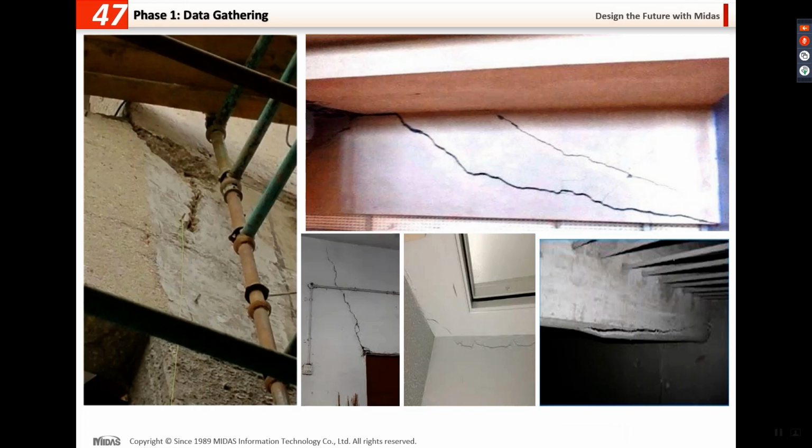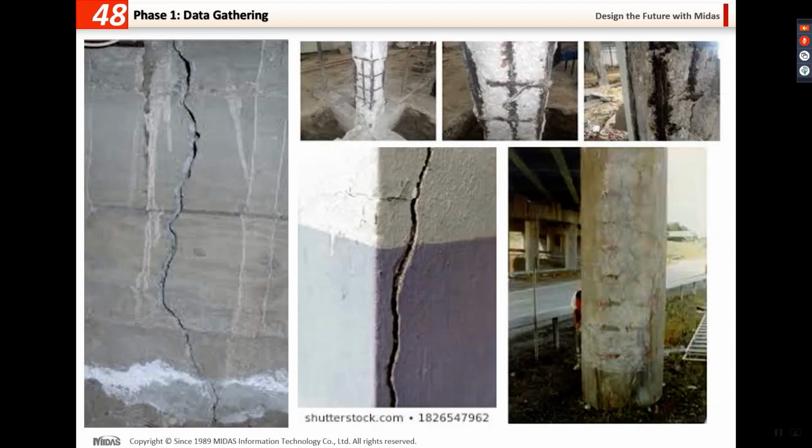If there are cracks in the walls, for the non-structural, and for the beams, you should check or document the different cracks that you have seen in the existing structure, as well as in the columns. This is very important, these following images, especially when you are doing the visual inspection first, or the Tier 1 analysis procedure.